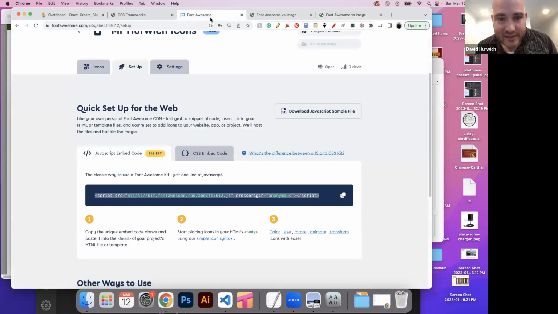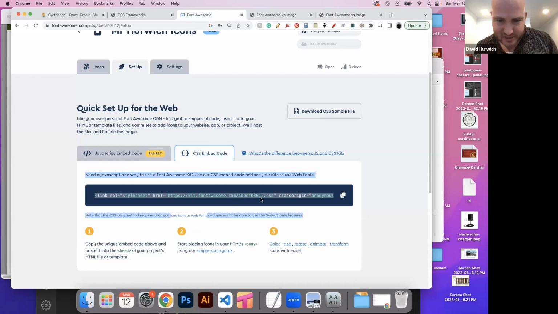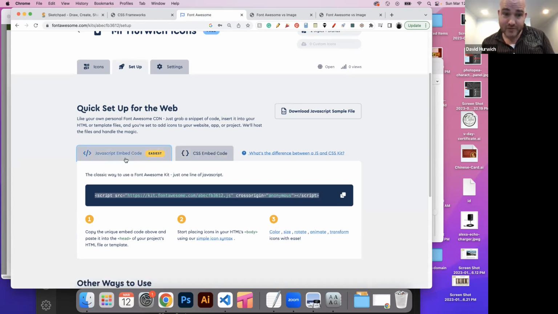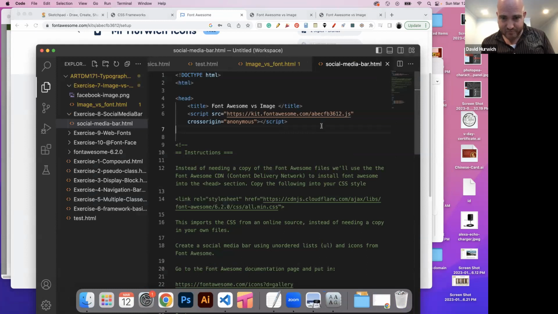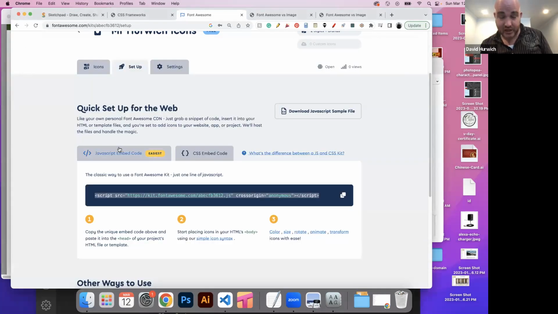It didn't work the first time because I was using the CSS embed version. Apparently, you have to have a pro account to do this. So the way I solved this was I could use the JavaScript version of it. It's basically the same thing. You can copy it and then just paste it into your head section and it should do the same thing. So just instead of using the CSS tab, use the JavaScript tab.